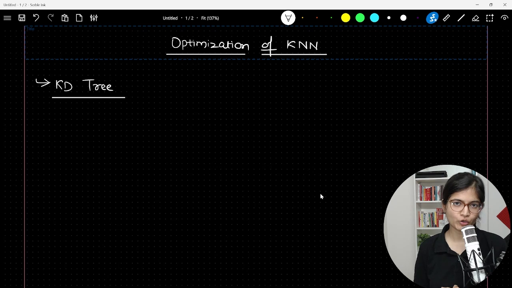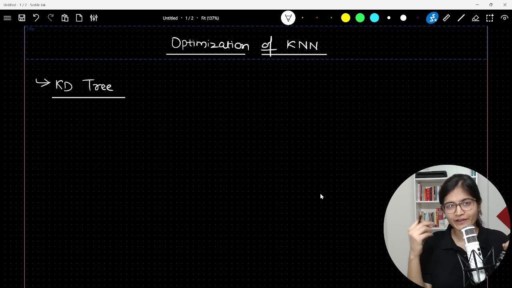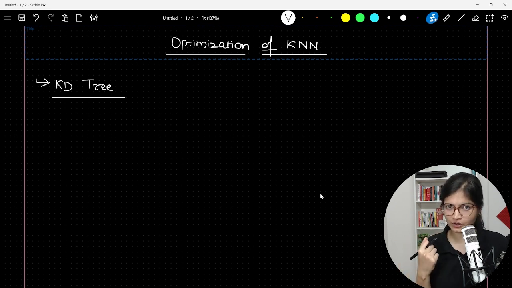Whenever we are talking about optimization, it simply indicates that we want to find an algorithm, or reframe that same KNN algorithm, in a way that we will be able to reduce its time and space complexity. I don't know how many of you are already aware of the concepts of data structures and algorithms. That is where usually we try to understand this concept of optimization. But I'm giving you a brief overview of what the word optimization means before we jump towards how researchers were able to optimize the KNN algorithm in a better manner.